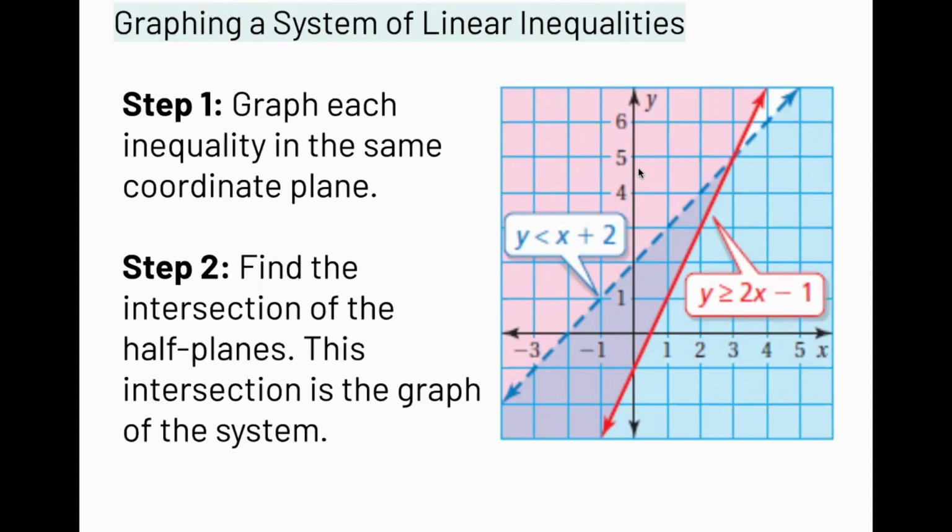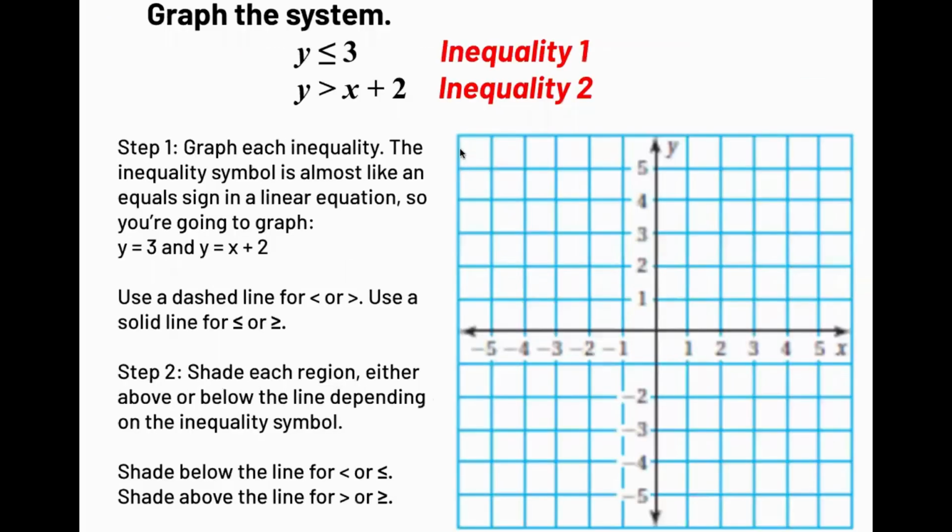Now, rather than systems of linear equations where we had either one ordered pair, no solution, or infinitely many solutions as our answer, we are going to represent all of our answers to systems of linear inequalities through a graph. So I'll go ahead and show you how this works with our very first example. We have the system y is less than or equal to 3 and y is greater than x plus 2.